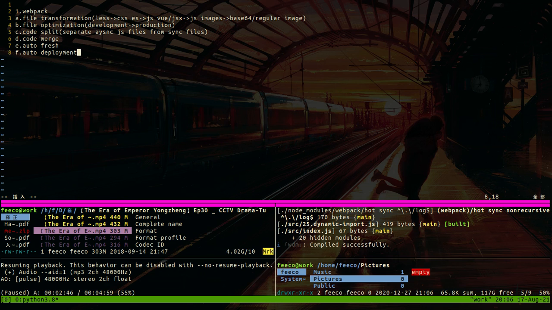Once you make some changes on some files, you want the project refreshed automatically, right? And finally, if you make some change on your file, you still want to do deployment automatically, right? So all those functions are based on Webpack.